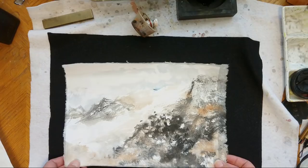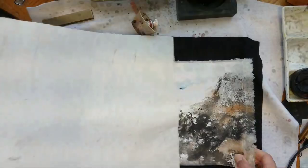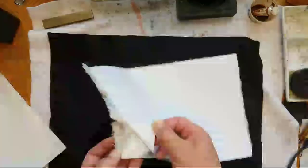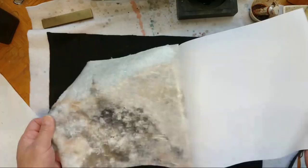So this is the back. I normally don't iron this side, but you can if you want. Another thing you can do is to transfer this onto a piece of watercolor paper and continue. This is what I do. This is not permanent. Supposedly it's a release paper, because it's not going to stay forever. It's like this, you can peel it off. This is the back of the painting, okay? And this is the release paper.